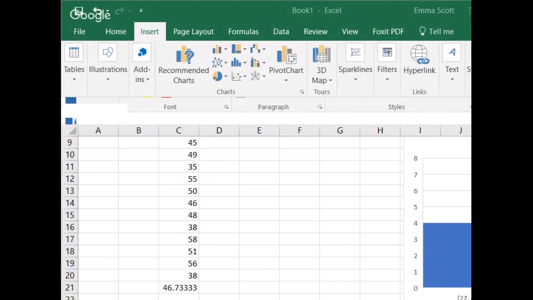Okay, 47 minus, wait, that's correct, right? We wouldn't do it the other way. Right, we're going to start off with our value. I think I'm doing it right. So 47 minus 46.73.